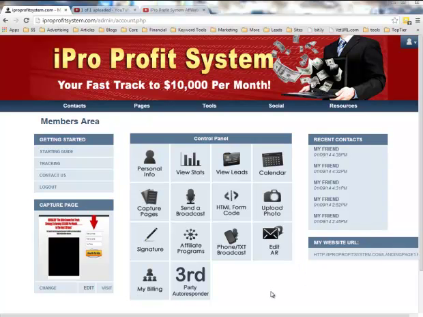And the system also has multiple streams of income built into it, so that while you're generating leads for whatever your primary business may be, it gives you the ability to throw a cash flow off when those people decide they like some of the affiliate programs that you're marketing at the same time. So it's what's known in the industry as a funded proposal. Not going to go into that right now. Let me just show you basically the functionality of the system here.